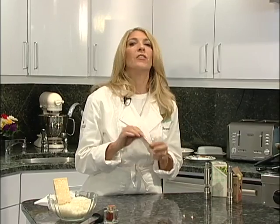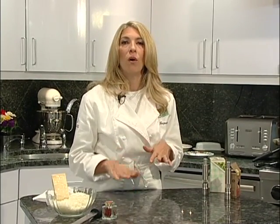I don't want to say go no salt because it does season it a little bit, but you don't want regular salt or a lot of salt in it because then that'll just make it even saltier. And the cheese has a little salt too, so you really want to watch how much cheese you put in, how much salt you put in there.